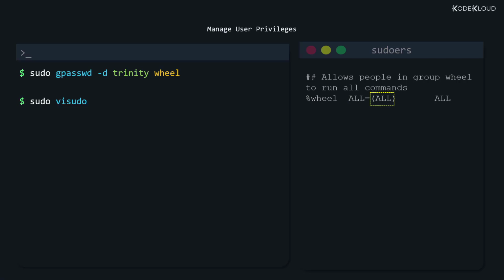The third is the run as field. Here we could type a list of usernames. Normally sudo ls would run the ls command as root, because that's what sudo does. It runs the command after it as a different user. But sudo can also be used so that Aaron can run commands as Jane or vice versa.